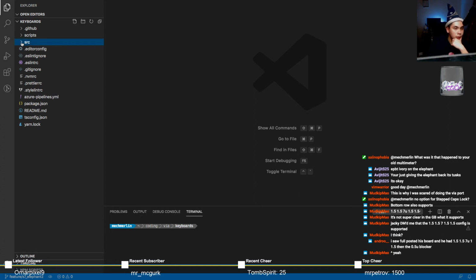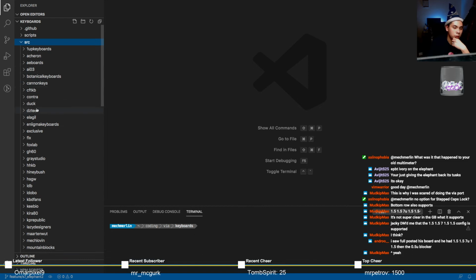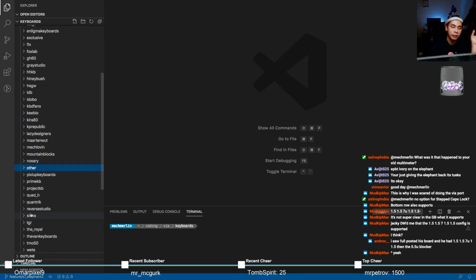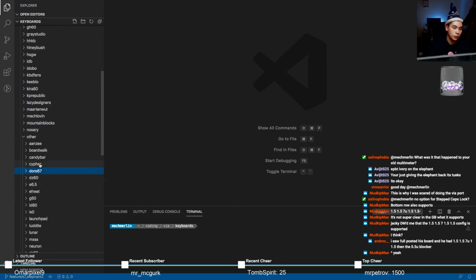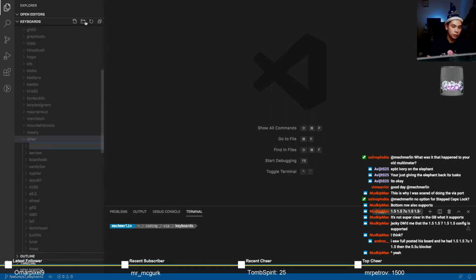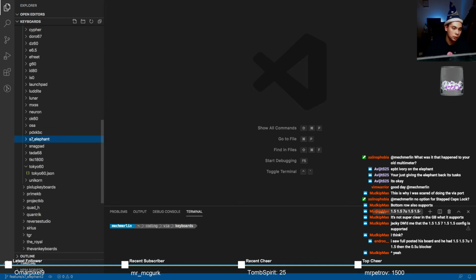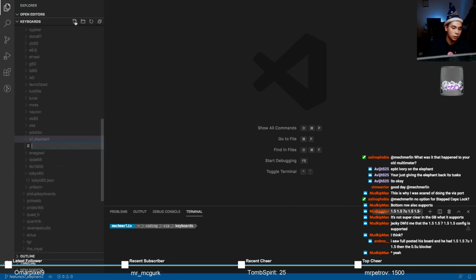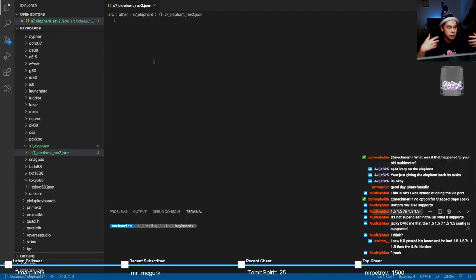Alright. So in this repo, if you click on the source directory, you'll see a bunch of boards here. A lot of them are separated by vendor, and since the S7 Elephant doesn't actually have a vendor, VIA has a little directory here called Other, like so. So why don't we put a new directory in there called S7_Elephant. And within S7_Elephant, let's throw in a new file called S7ElephantRev2.json, like so. This is the file that we need to populate.